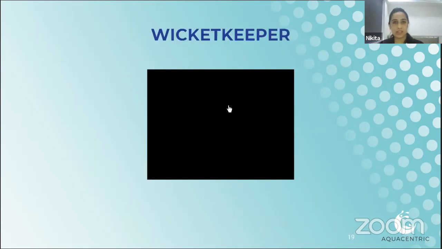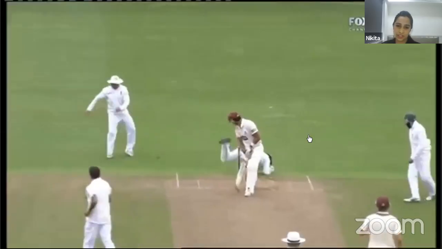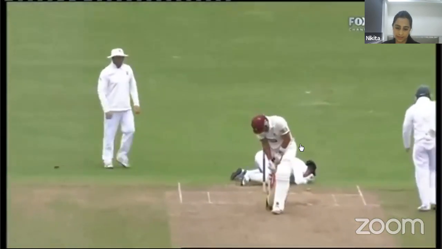Also, our wicket keepers are highly prone to head, neck, and facial injuries. We know that for a few cricketers, the bails of the stump had directly hit the eye, again disturbing the career of the cricketer, and that's how it is.